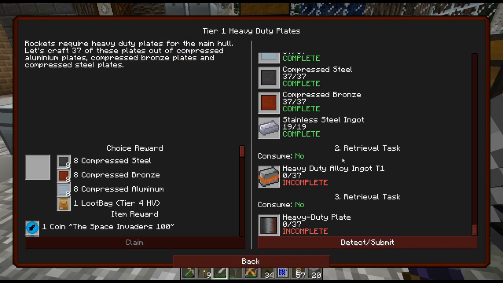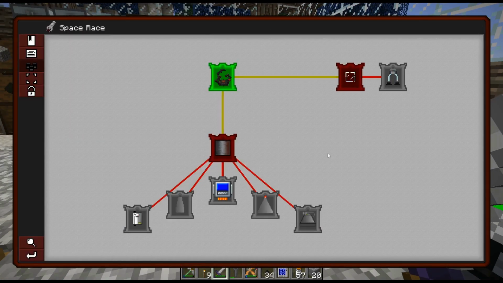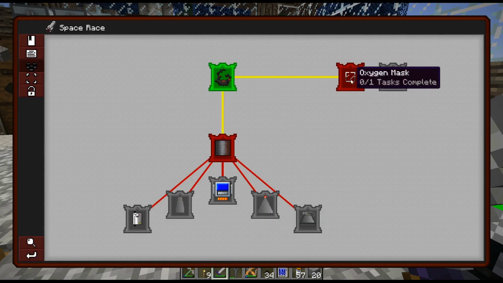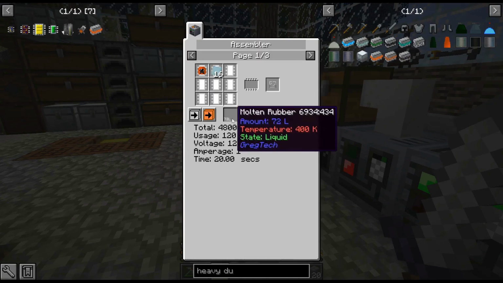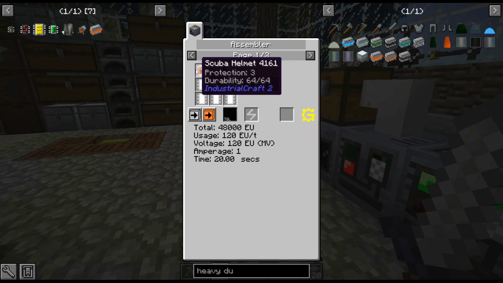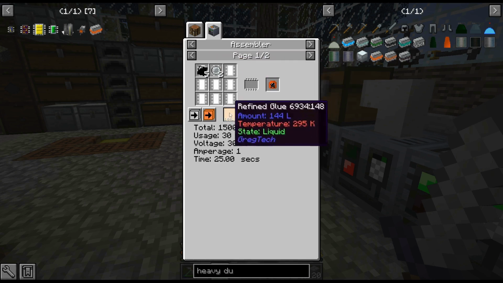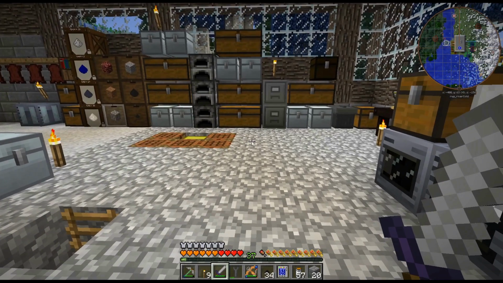All right, so there are those, and like I said, kind of annoying. I have to hold all these before I can complete that, and I definitely want to complete this because we get some good stuff. All right, so this part is getting our gear that we need to reach the moon. So what is this? Rubber. These are always kind of annoying to craft up. Rubber, reinforced glass. I don't know how much more we're gonna need.